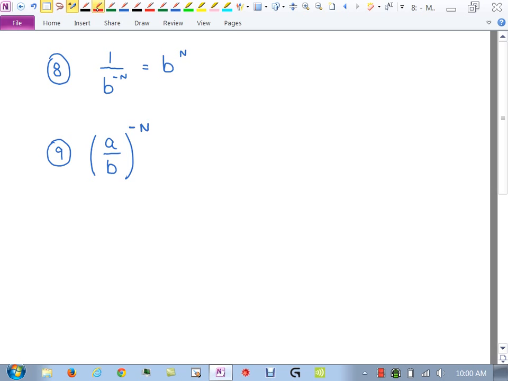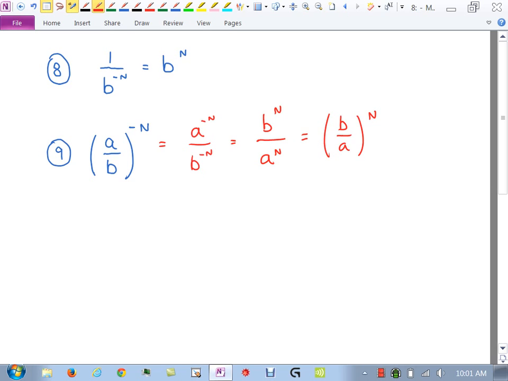Now don't write this down, but this is what we're saying it should be, a to the negative n and then b to the negative n like that. If we're following property 5, that's what would happen, right? Okay, but if you have a to a negative power, what do we say happens if something's on top with a negative power? Where does it go? It drops to the bottom and becomes positive, doesn't it? So this is going to become a to the positive n here, but what about the b to the negative n that was on the bottom? It goes to the top, right? And the power becomes positive. But isn't that the same as b over a to the n?